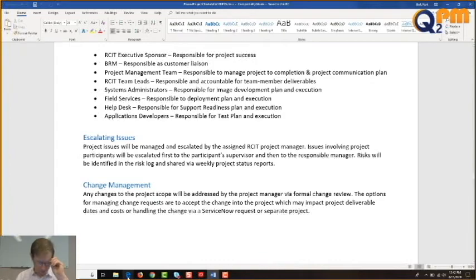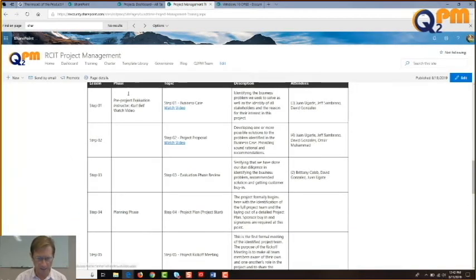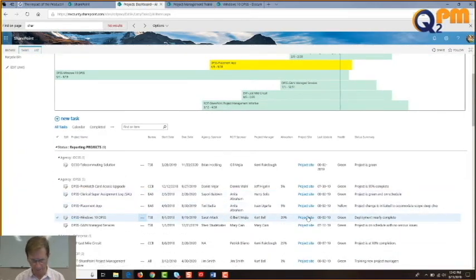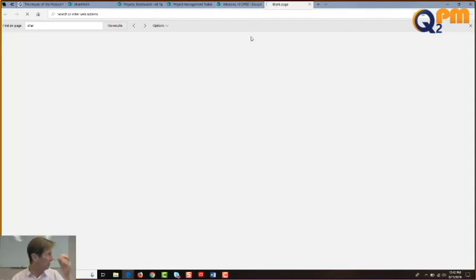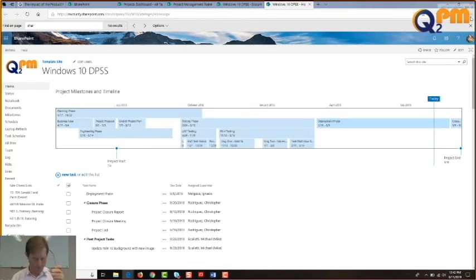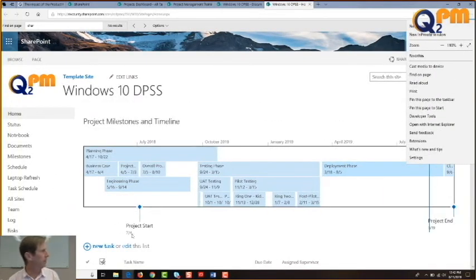We're about to be done, and I know I'm over time. If we take a look at the Windows 10 project here, open that project up in SharePoint, you can see when that moment happened. Let me make this a little bit bigger. It happened on the 4th of July last year, right? It was just about a year ago.